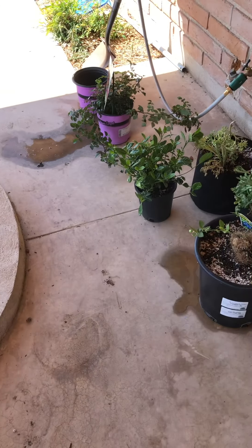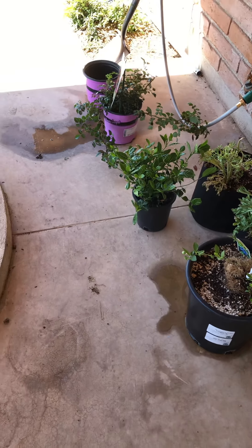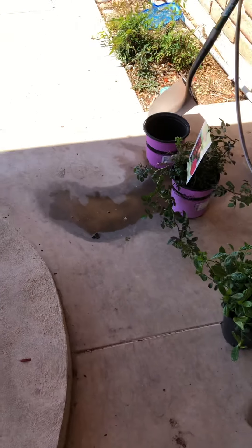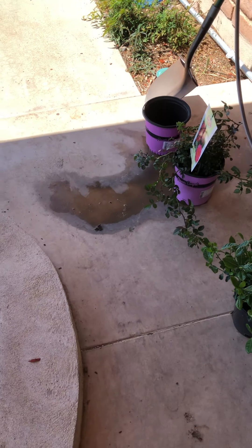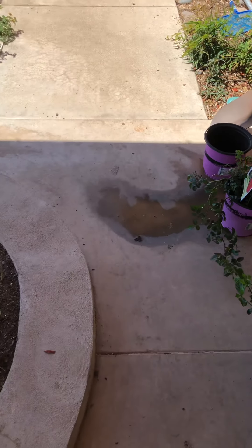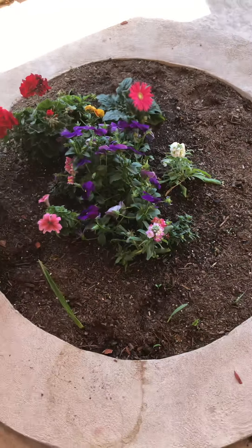I did add a couple of things. There's a blueberry bush there — I figured out where I wanted it. Cardinia I just bought. And a shrub rose, a pink one right there that I really like. This is my flower pot that has mostly shade, so everything's doing great.